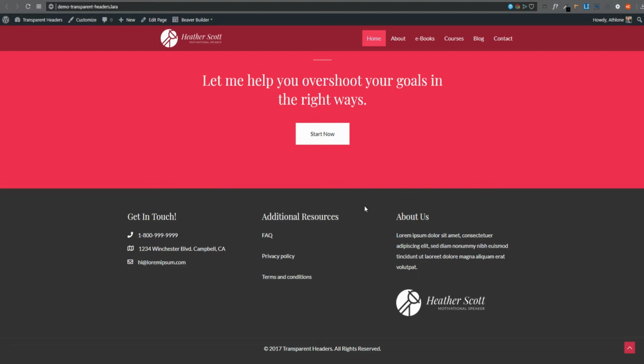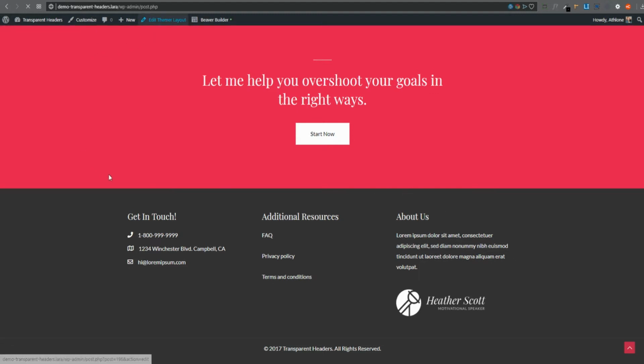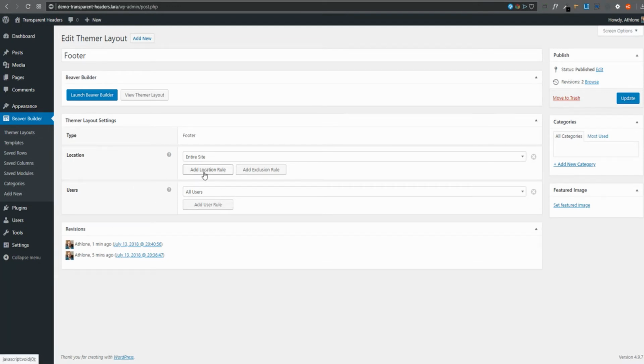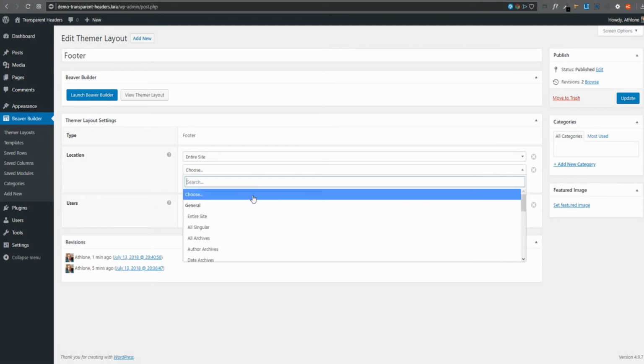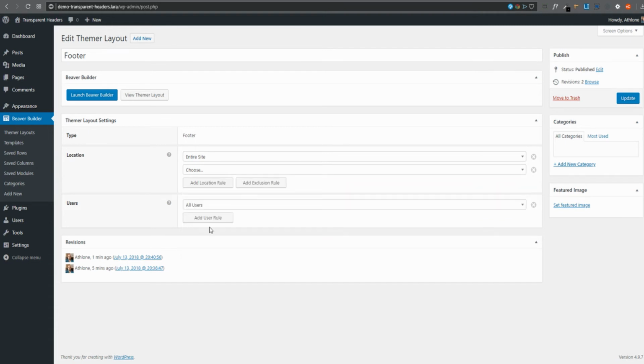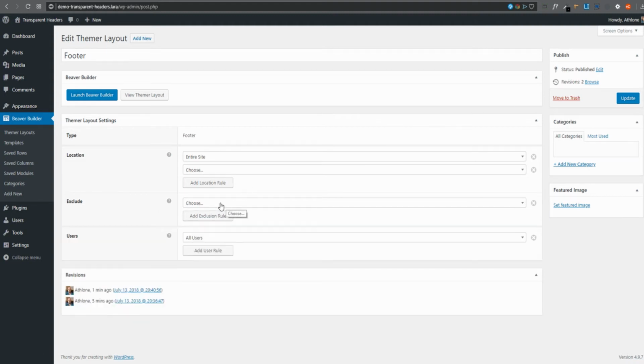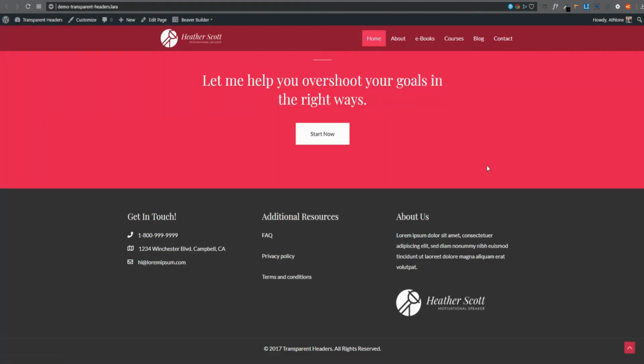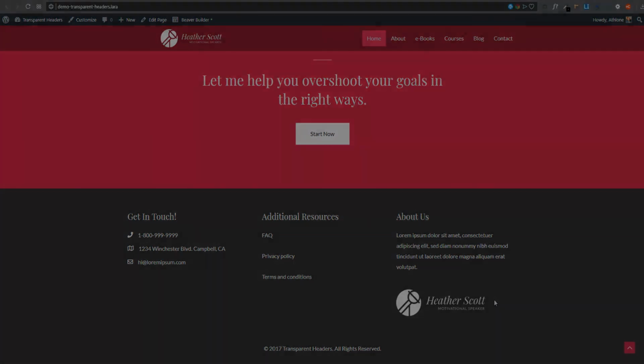You could do it like that, and then go and edit the theme layout, and then you could select, for example, add location rule, and you could go and select exactly where you wanted it. Alternatively, let's say that you wanted it site-wide and you didn't want it on a particular page. You could do exactly the same thing and add an exclusion rule and then choose exactly where you want it. So that is literally how easy it is using Beaver Theme to go from a bland footer to a custom footer with a lot of power, specifically targeted to your entire site or specific pages. Anyway, very simple, as you can see.